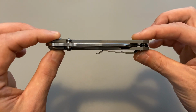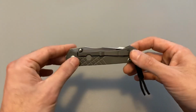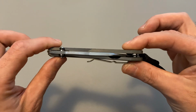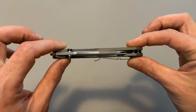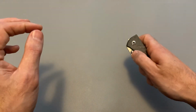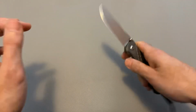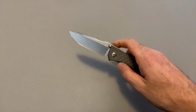just insane. It's insane. And I've carried this knife a lot, actually. And it hasn't moved a millimeter, not even a hair of a millimeter. It's on point, and it's super solid. You can slow roll it out, and it's nice and quiet. Or after you break it in, it does flip out pretty well. More than I thought it would.